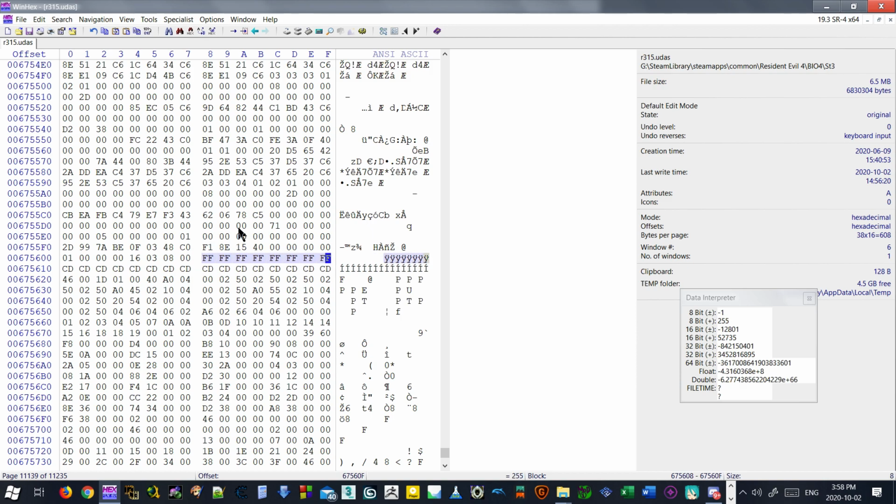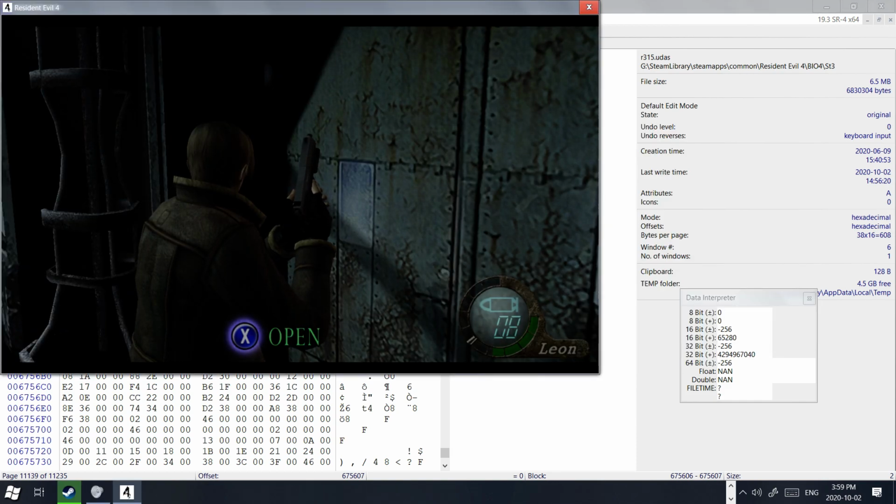And then these, I think, are for other sound effects. This one, I think, may be involved with the door locking or unlocking, but I haven't been able to prove that yet. So for now, we'll just deal with this one. This will affect when you open a door and close a door. Right now, I'll just show you what it sounds like.